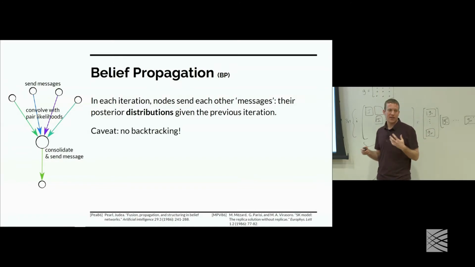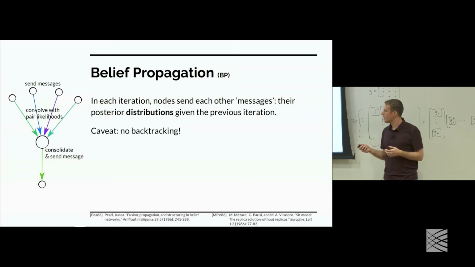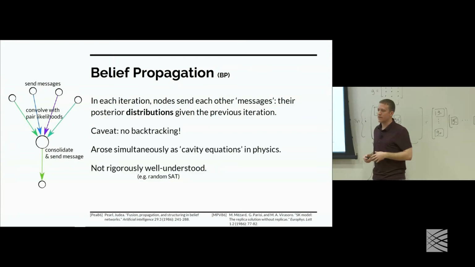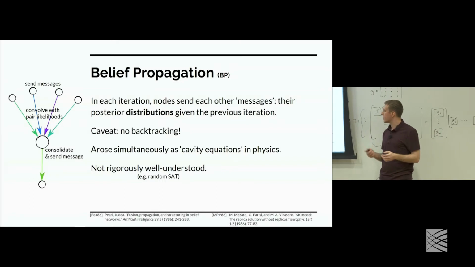So it turns out that the correct way to pass around messages is with this non-backtracking structure, where the message that I send to you at this step depends on the incoming messages from all other nodes at the previous step, but not the message that I just got from you. So I'm actually sending out a different message to every node. For each node I have to specifically exclude that message when I compute it. And a lot of these same ideas occur in statistical physics, where they call it the cavity equations.